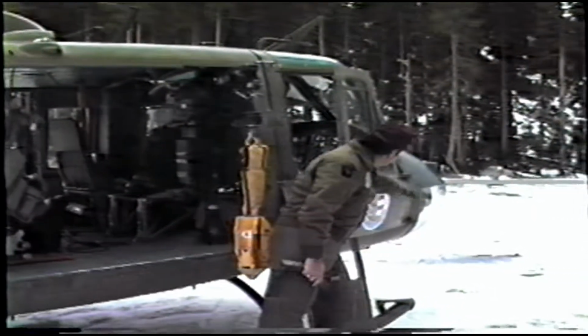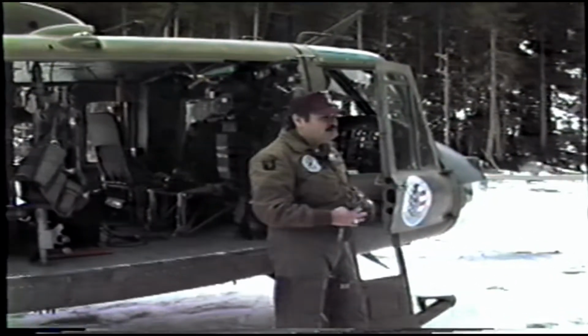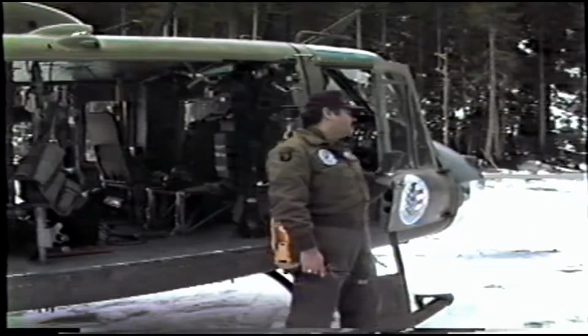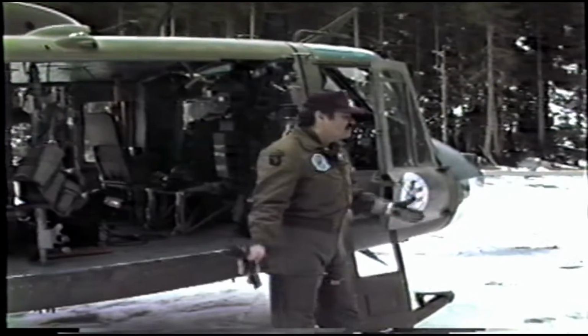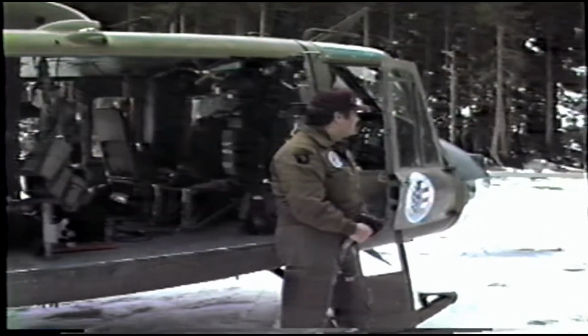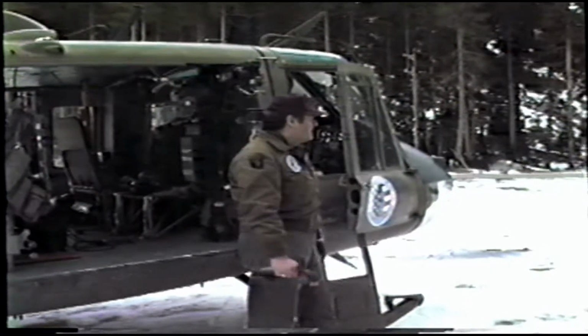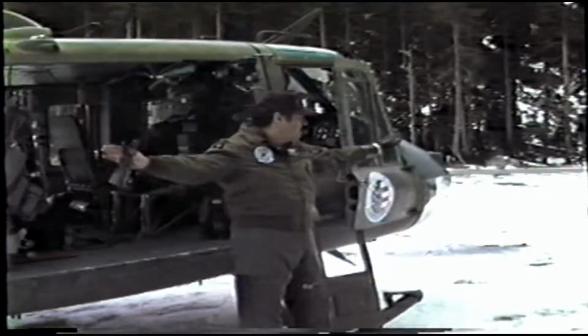On the chin bubble, on both sides, the pilots can observe the ground a little better than you can from where you are. So he may set down a little closer or a little further back. Don't get hurt feelings about it. It's just that they may see some rocks protruding or something sticking up. So just go ahead and go into the hover mode and bring him down.